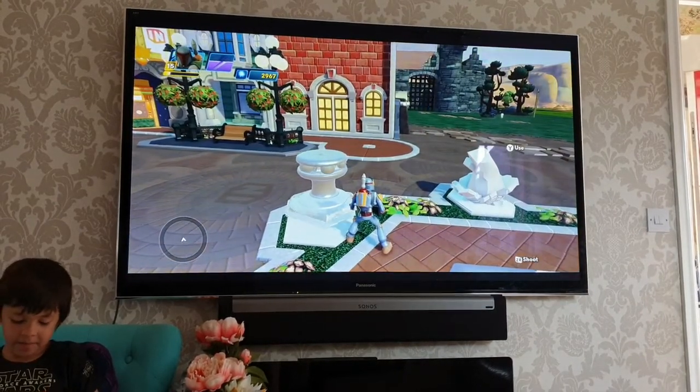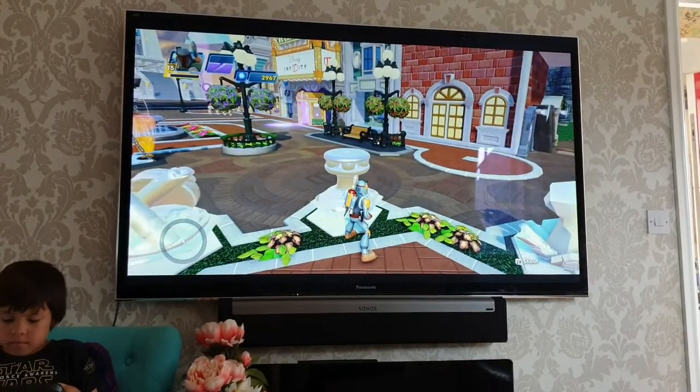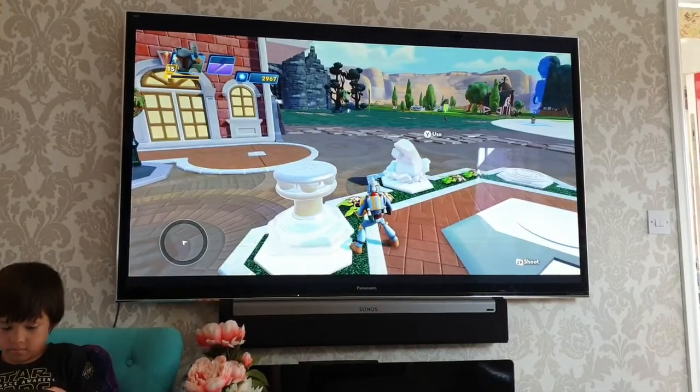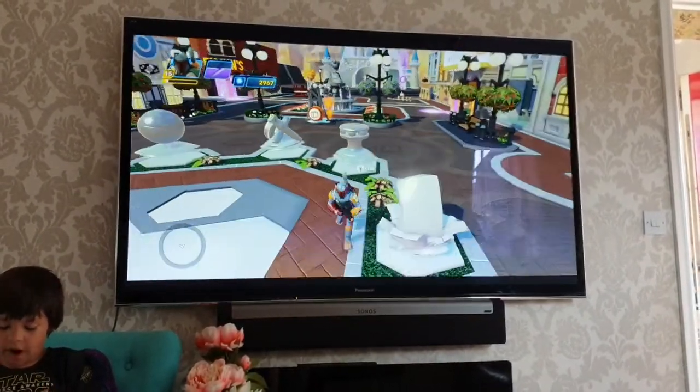This one's Inside Out. A change of pace. Take a trip down memory lane with Joy and her emotional pals in the Inside Out playset. Lastly, William, can you show how to change the background and the music?